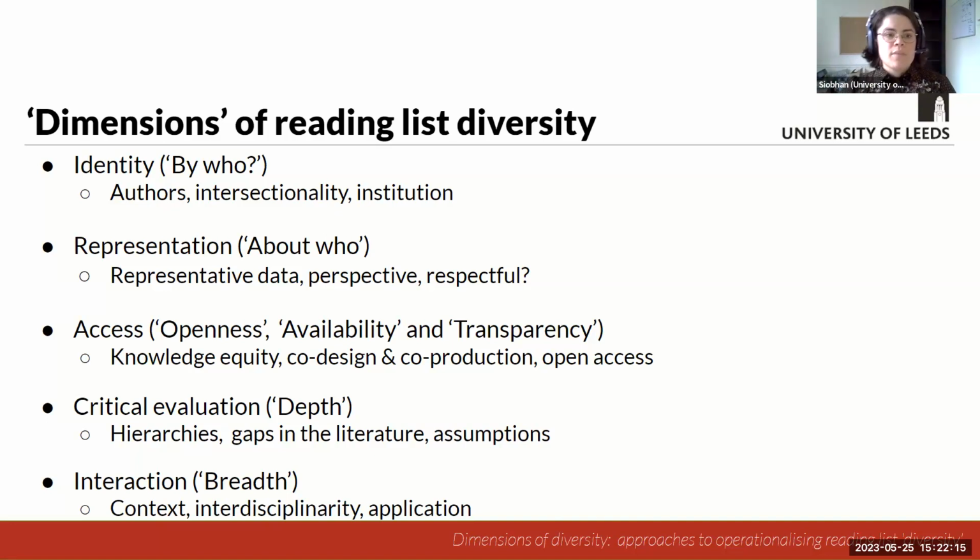Then there is also the side of access, and this is something I'm still working on how to phrase. Because I think that knowledge equity, and the openness, availability, and transparency of the process and the literature are also key aspects when we talk about academic diversity, both in terms of who can access this literature and this information, who has access to knowledge. And I'll, for example, also say we do open access publishing, and this is less about reading this, but more generally about what this represents. We do open access publishing, which is great.